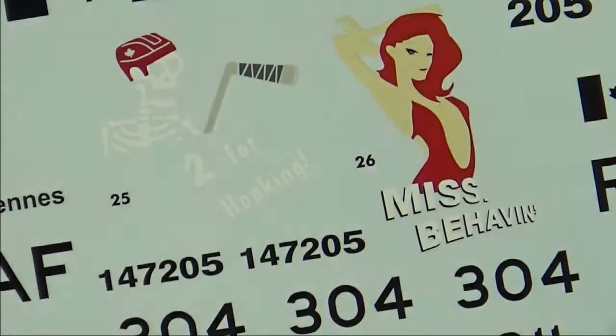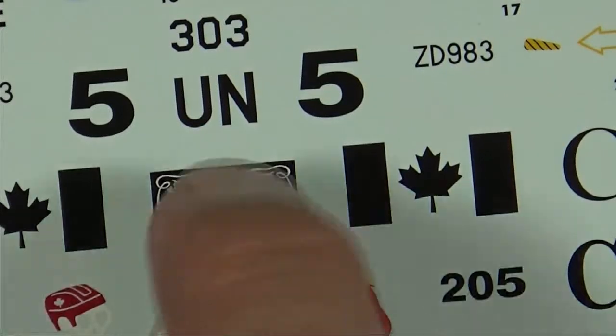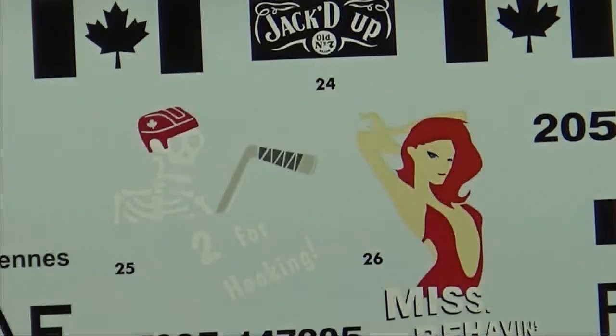So Two for Hooking is just a 2-minute penalty for hooking, so it's a cool little play on that. And then the last one's Jacked Up. For anybody who is a fan of liquor, you can do the Jacked Up nose art. Not a big fan of that one. It's pretty blasé and bland. I am a big fan of Two for Hooking. I think if I do it, I will do that one just because of the Canadiana aspect of it.